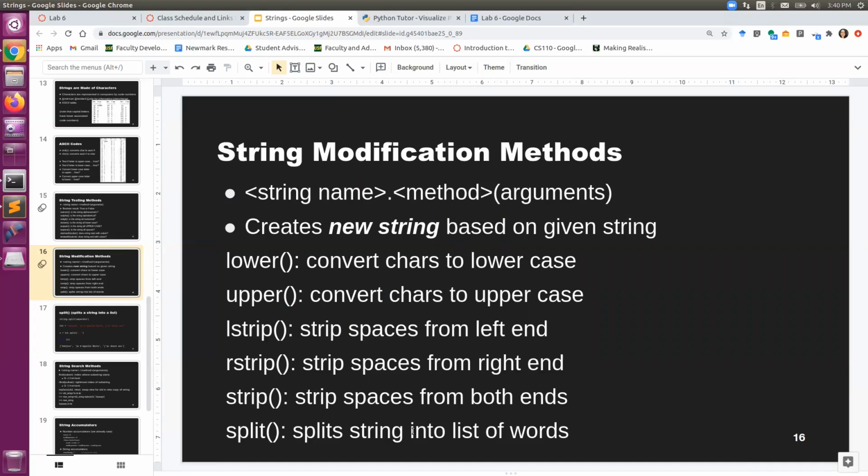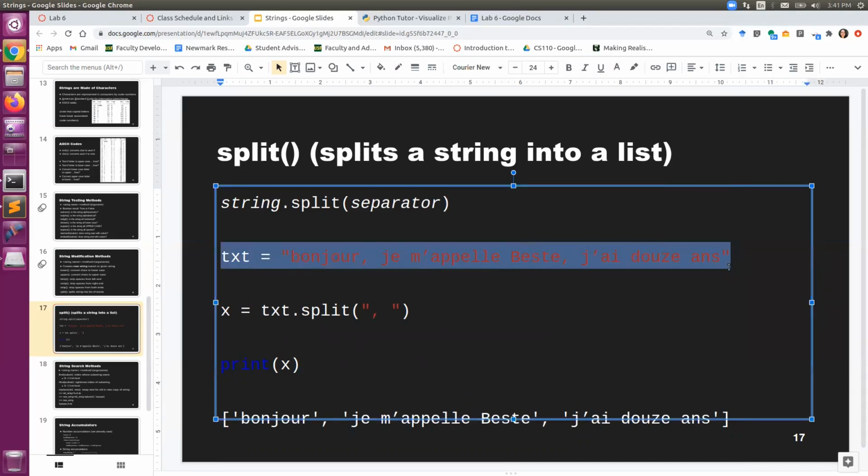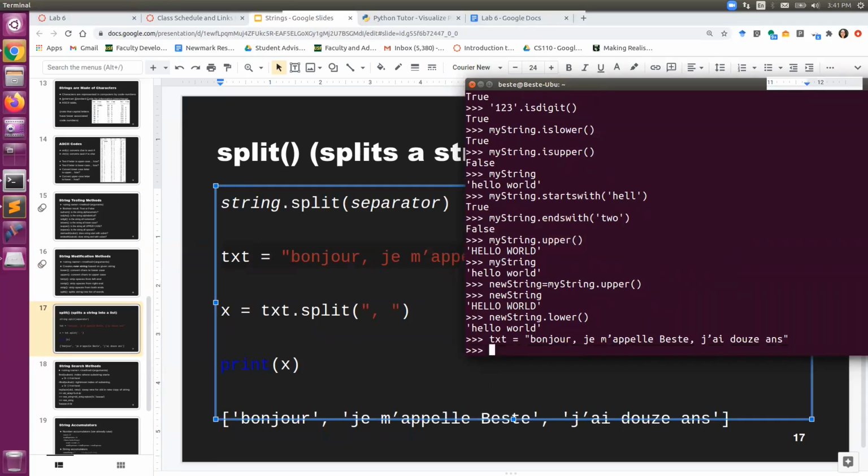And then we also have split. Split splits a string into a list of words. So this is the opposite of join. Let's actually have a look at it in a bit more detail. So it splits a string into a list. Let's start with a string. I'm going to copy this kind of nonsensical sentence in French. You can create your own sentence, but just separate each thing that you want to separate with a comma and a space. So my string says, Bonjour, je m'appelle Beste, j'ai 12 ans, which if you know French, it's nonsense.